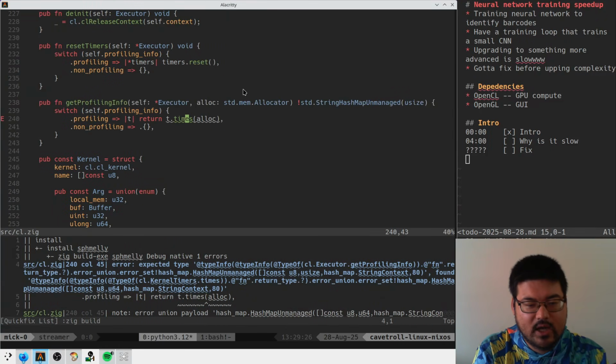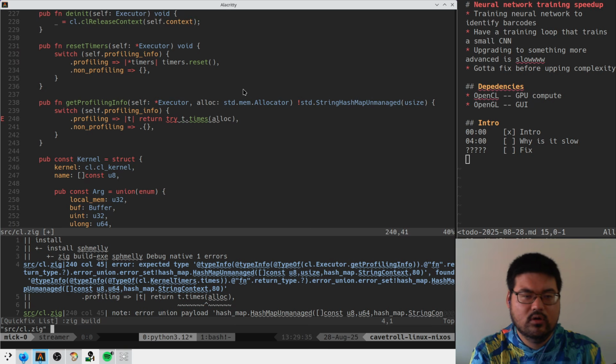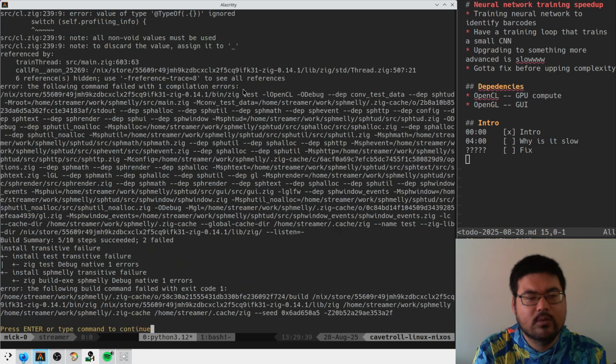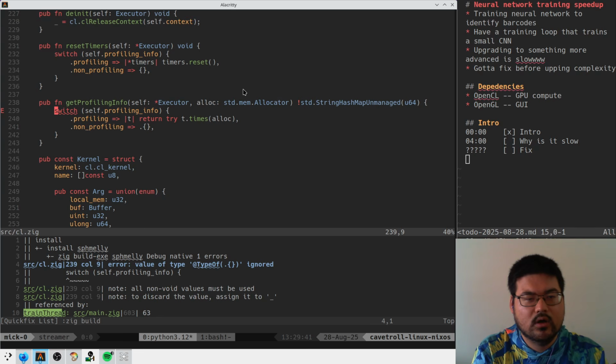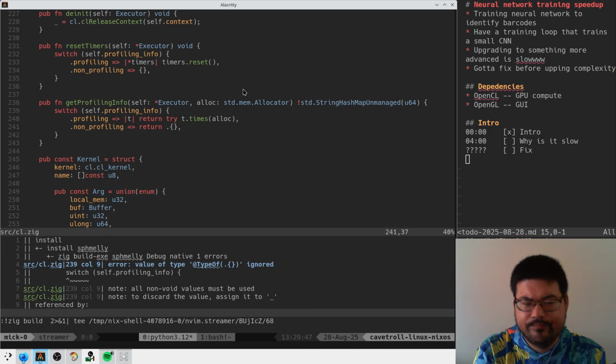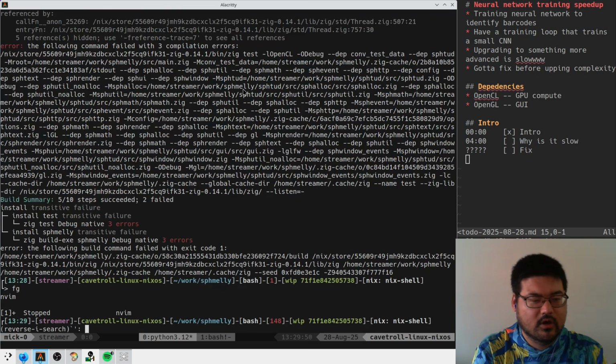Expected some type, found some other type, which I feel like is actually the same. Oh, this is U64, not usize. My bad. And then the type of this is ignored. Return that. There we go. All right.